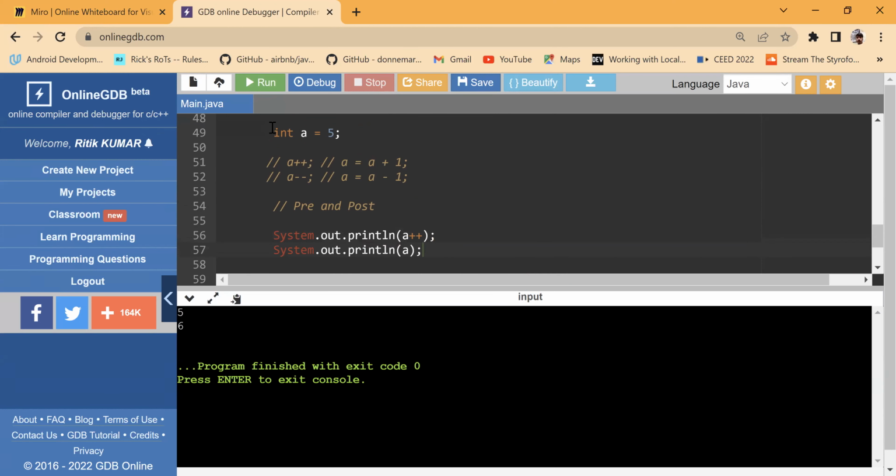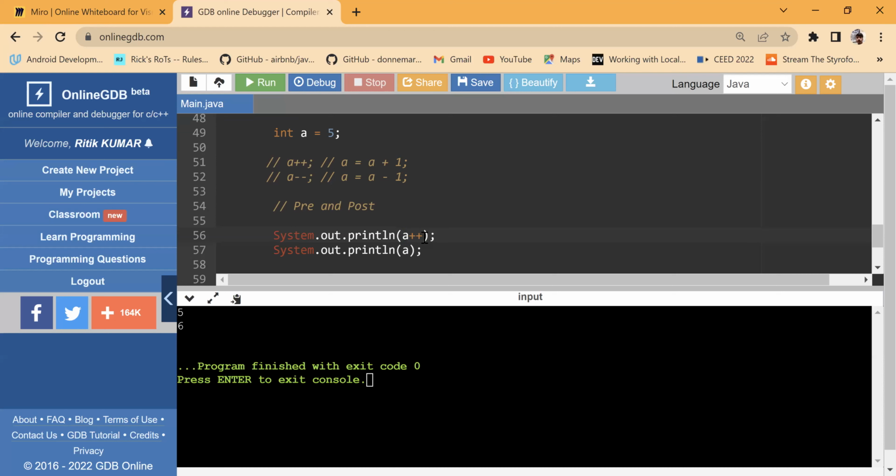So I declared the value of a is 5. ठीक है? This is known as post increment. So whenever you do post increment, the value will get updated. Value update होगा, but it will happen after this particular line. इस line के बाद होगा. ठीक है? Not at this particular point. इस point of time पे नहीं होगा.